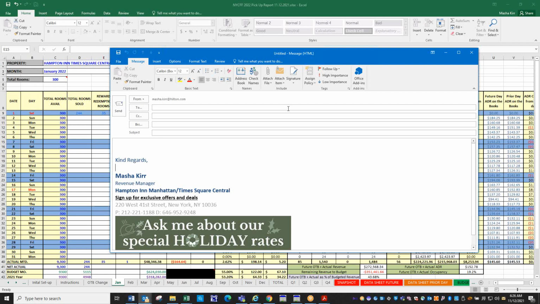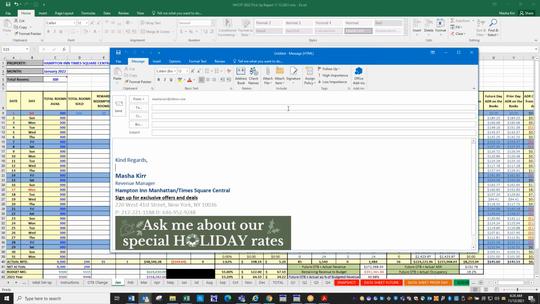You want to include your RDO of your region, your RDOS, your revenue manager of the hotel, GM, AGM, supervisors, front office supervisors, property accounting, director of sales and sales managers.